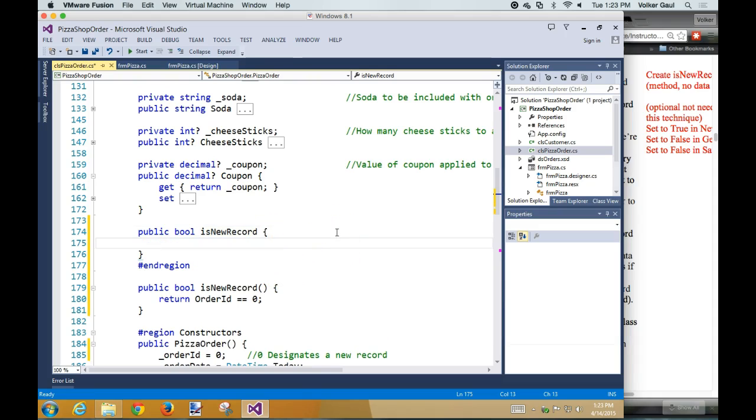For properties, I have to provide getters and setters. No, this is read only. I'm not going to set it. It's read only, so it's just a getter. I'm going to say get, return the same thing, order ID double equals 0. So you can see they're very similar. Parentheses missing here. Get curly brackets missing down here. And notice I don't even get an error. One of them's a property, one of them's a method. C# can tell them apart.